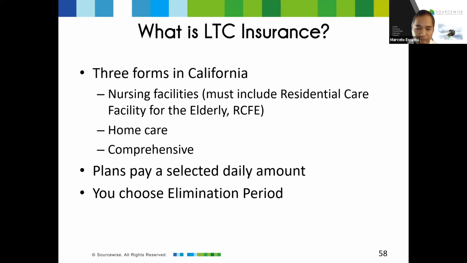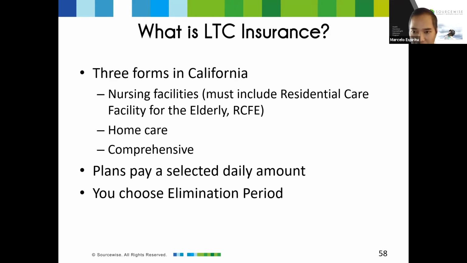As you pick policies, or if you're looking at policies, there's what's called an elimination period. It's just a fancy name for a waiting period. And a waiting period can be time-based, so once you need help with activities of daily living, maybe it takes a month before the policy can kick in and cover you, or that you can submit a claim.